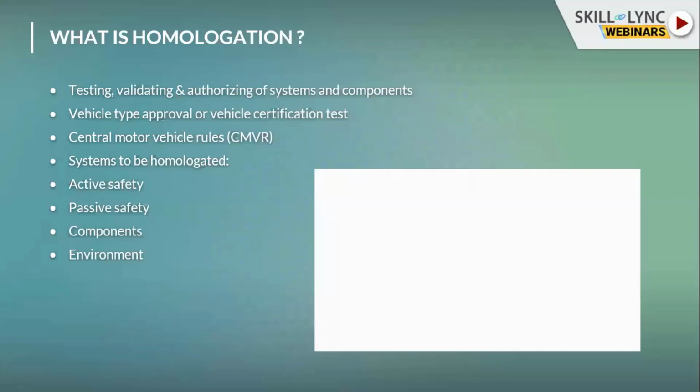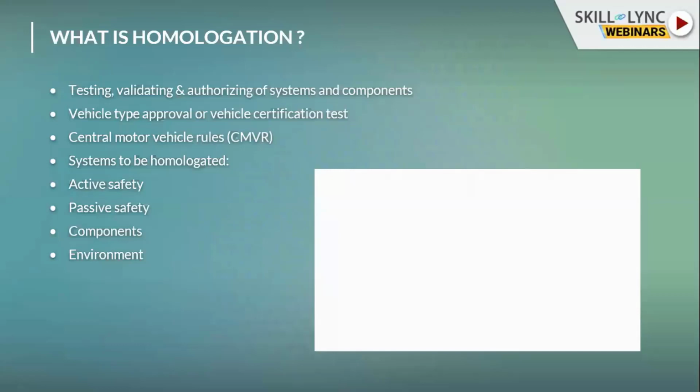the systems and components which have to be certified according to the official standards of the country. These standards generally aim at improving safety, environment protection, and product quality and production process. Generally, an automobile has to be homologated and approved by the testing authority before commercial sales and marketing, for use on public roads. The homologation authority can be the Ministry of Road Transport and Industry. It varies depending upon the country.